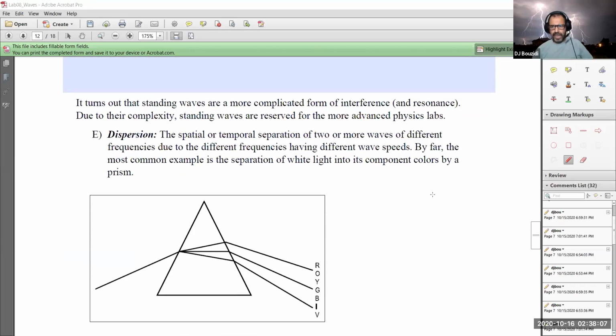Dispersion is another behavior that I talked about. Light, when it comes in, the white light is going to be dispersed. And it's dispersed really when it's refracted, okay? The different wavelengths, they are refracted. The short wavelengths, they are refracted the most. The long wavelengths, they are refracted the least, okay?